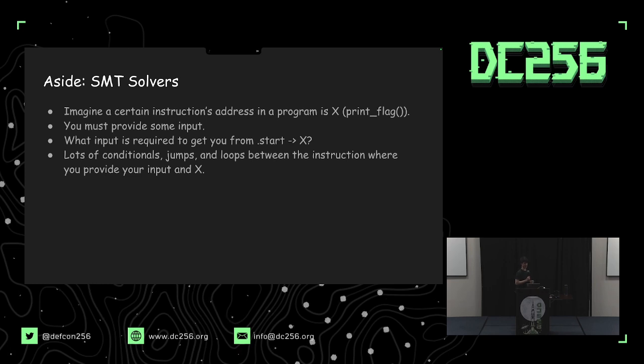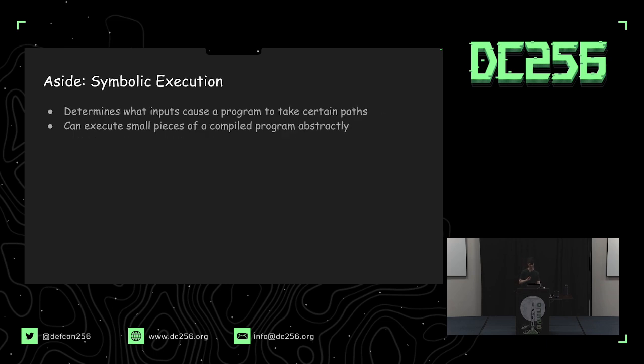So you can use these in a program context as well. So imagine that a certain instruction's address in a program is X. Let's just say like the print flag function, and you have to provide an input to get to that function. The solver says what input is required to get from the start of the program to X. Well, there's a lot of conditionals and jumps and loops and everything in there before you can get to X. So it will basically figure out what it needs to do to get to that point and what input you'll need to provide. And you basically don't have to lift a finger.